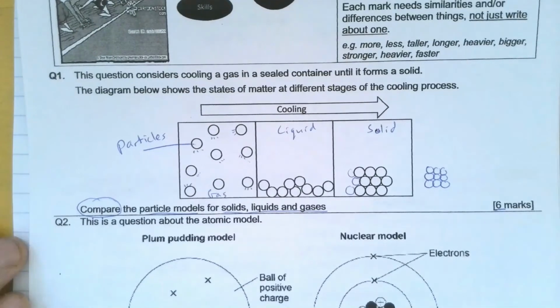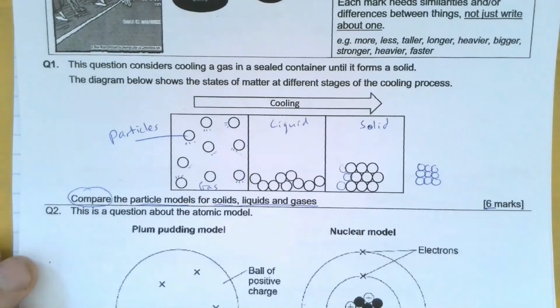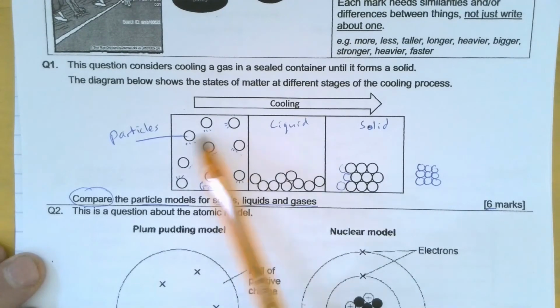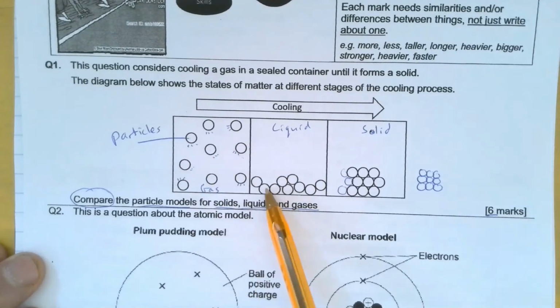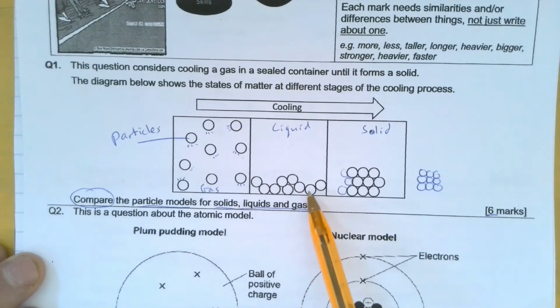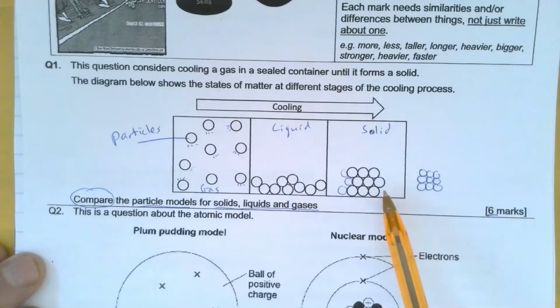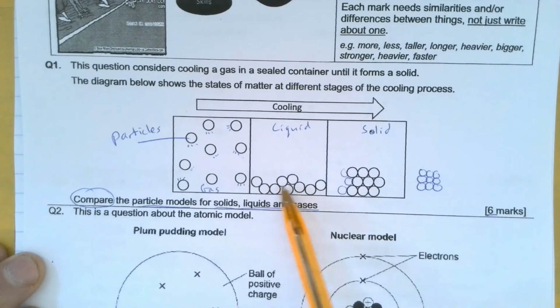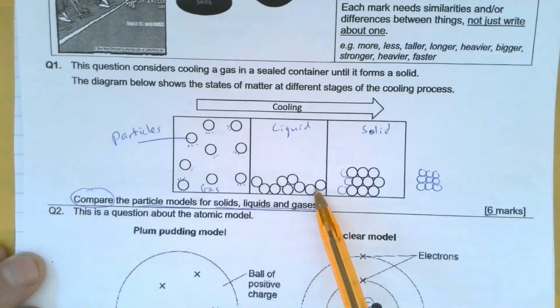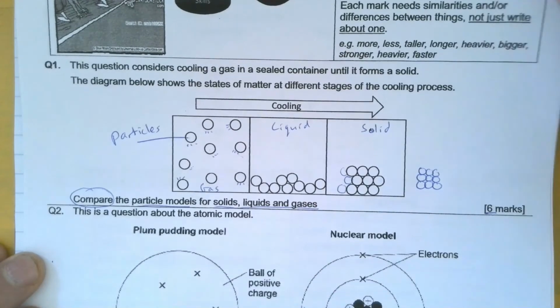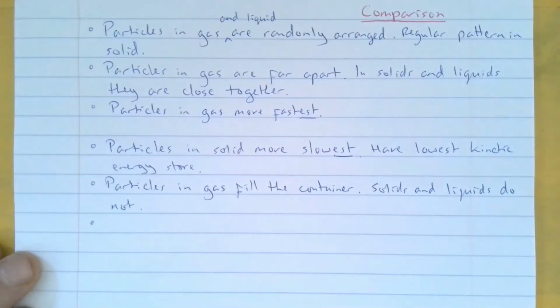Well, it gets more difficult the more comparisons you have to make. Obviously, to get the full marks is a tricky one. So we're looking here. This one fills the container. Liquids actually take the shape of the bottom of the container, which is something that neither of the other ones do, and solids hold their shape, don't they? So I could either say solids keep their shape, or here I haven't mentioned at all the fact that liquids take the shape of the bottom of their container. So let's add that for the last mark.